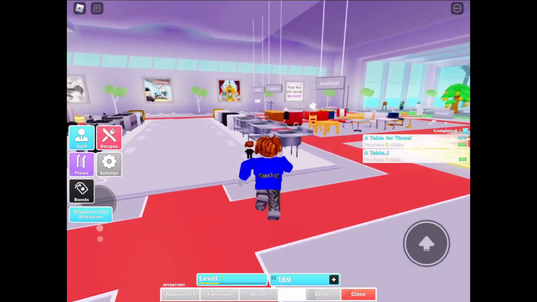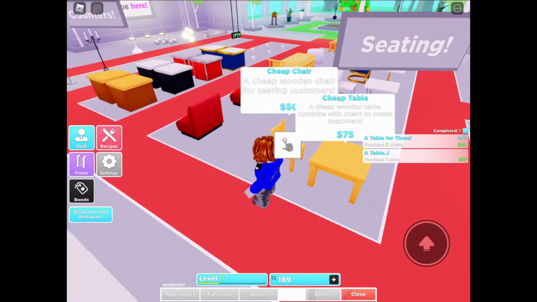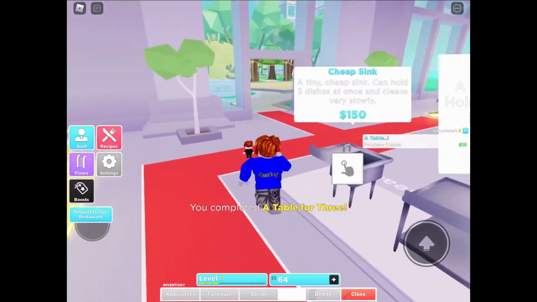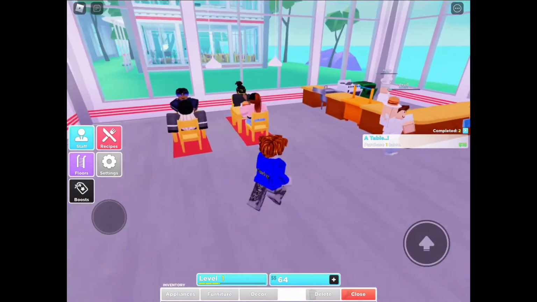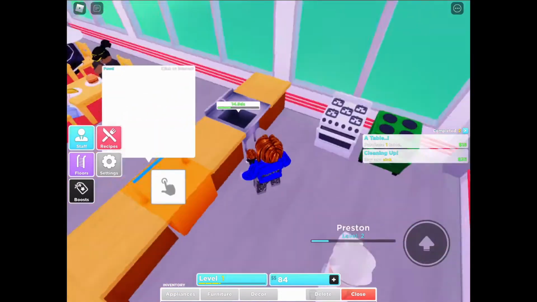Alright, so we're gonna buy some chairs here. Cheap table, cheap chair. All right, we're gonna buy three for $150. There we go. We completed that, and we need now a table. Purchase one table. Oh well, whatever. All right, collect dish, dirty dish.